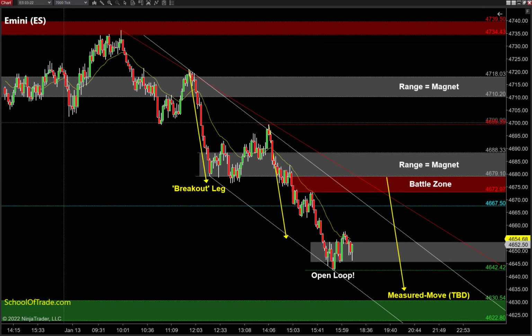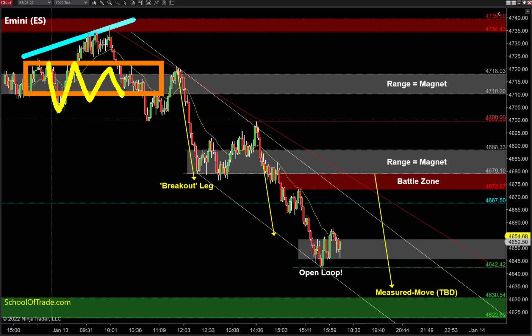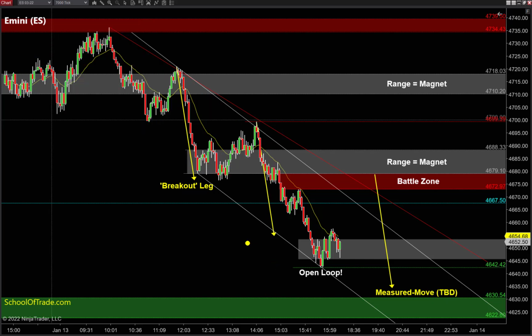The S&P and the Nasdaq are both very similar, but they definitely have some differences right now. Really in a nutshell today, the market, of course, starts off chopping around inside that trading range. As we talked about, there were a bunch of levels of resistance up here that we anticipated would be great places to sell short or roll over to sell from there. So the bottom line is we get that nice breakout going lower. That breakout leg leads to another leg lower, and we anticipate that breakout leg may be used for a measured move if we get the pullback right now.